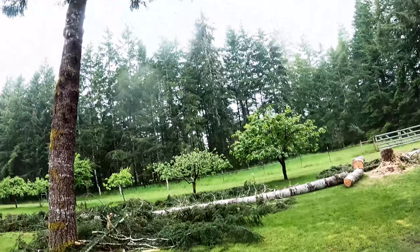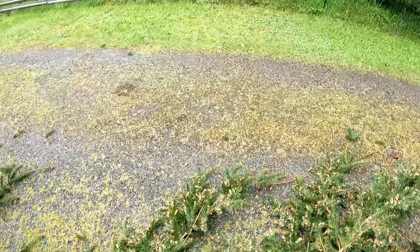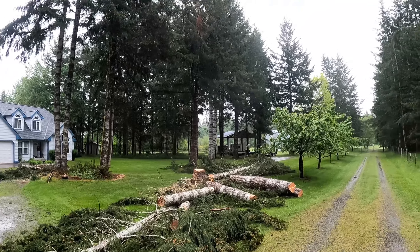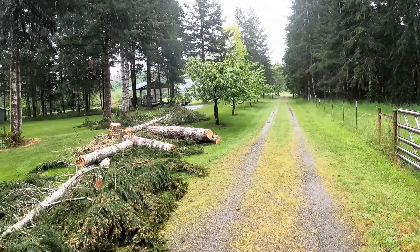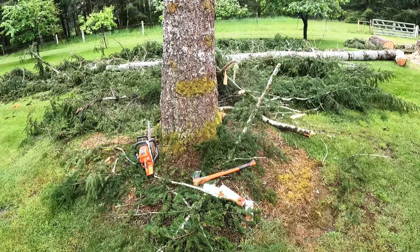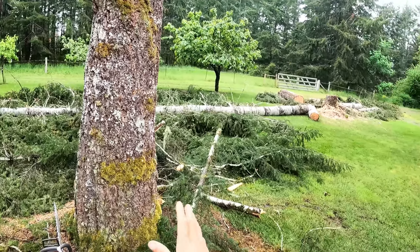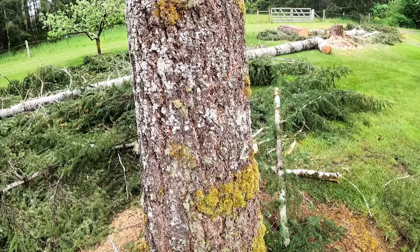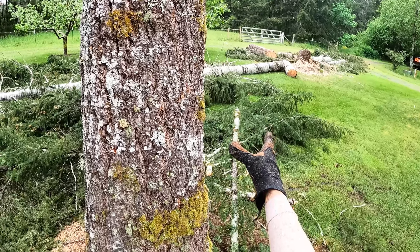Let's go cut up this big tree. Make sure this fir isn't going to reach that gate over there. When you guys are cutting trees, if you're unsure if a tree is going to fit into a space you're wanting it to go, walk all the way out and look at it. I can see from here looking up at a 45-degree angle to the top — that's what it'll be. 45 degrees. I know the top's going to be right in here, so I don't have a lot of risk of it coming over into the gate. Now I can go back and start putting my face in. Remember this fir here is leaned out right in between these two fruit trees. We want to bring it over here more towards the gate or towards the stump. The way to do that is to put in a sizz wheel — keep a lot of holding wood on the right side of the tree so that it'll grab it and swing it over away from its lean.